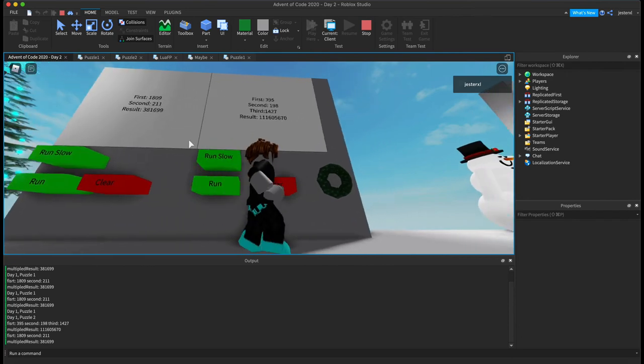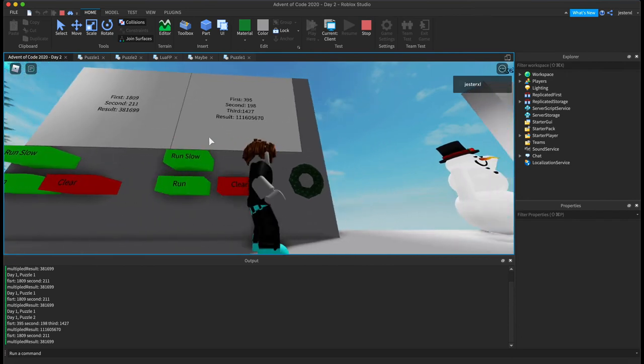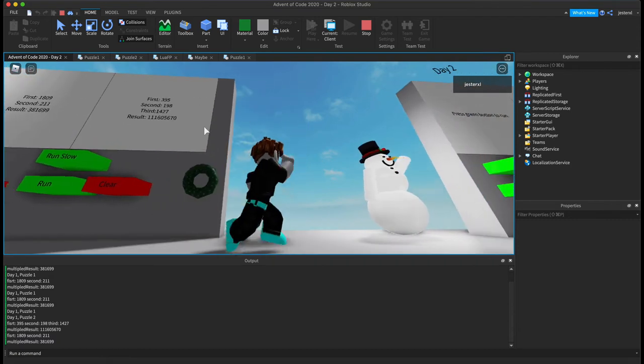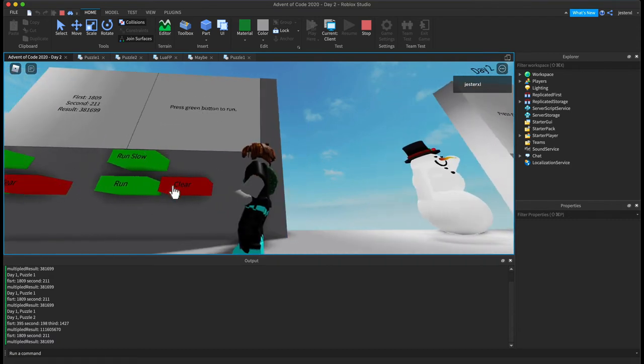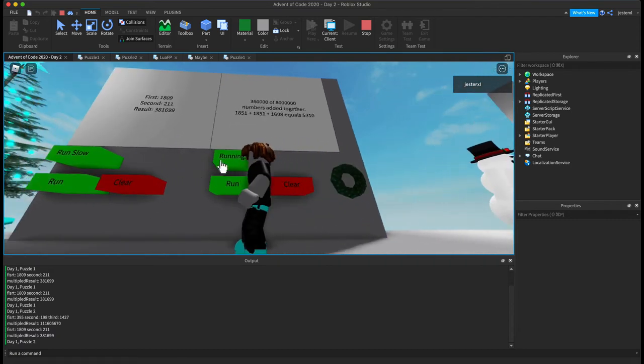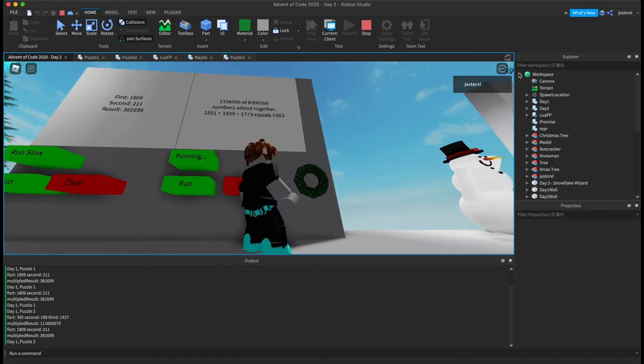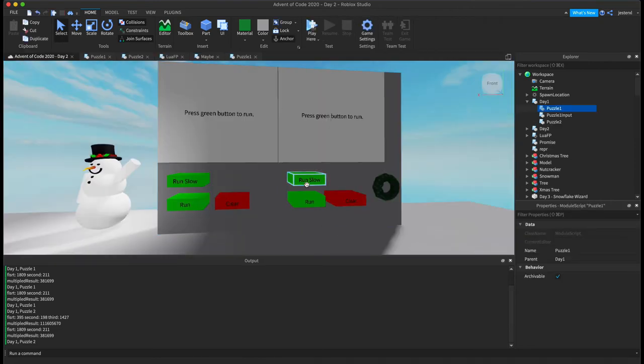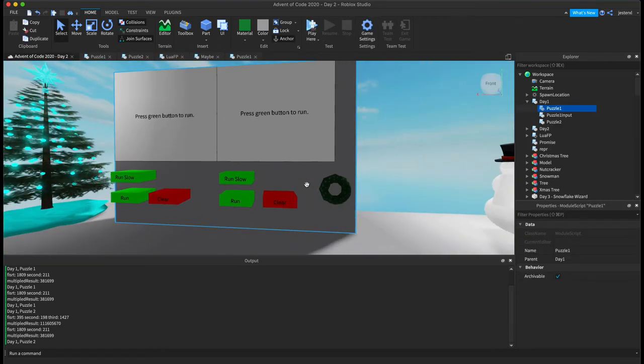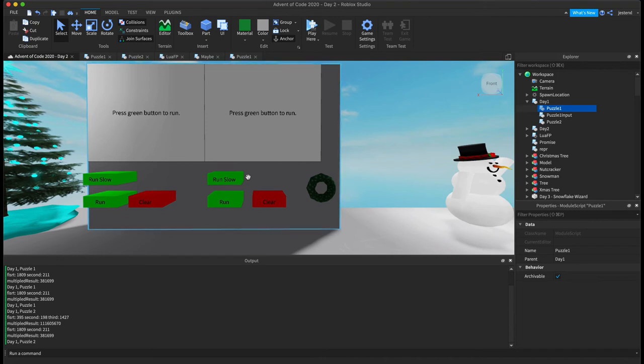But anyway, so that's day one and day two where you're adding the numbers, multiplying the result, and you can see it in real time. What's cool is that these buttons run that algorithm. So these buttons target this script in the hierarchy. So if you want to see how that works, which I didn't realize was that easy. It took a while to map my mind around.